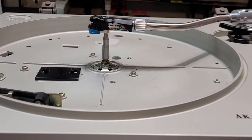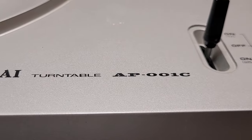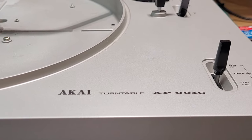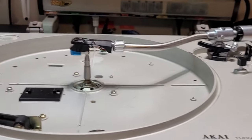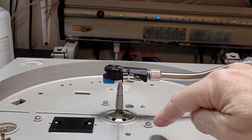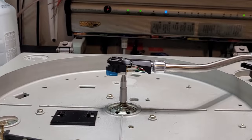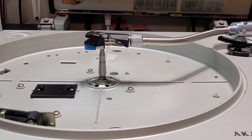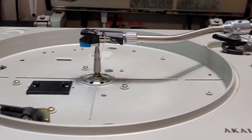Anyway, that is the Akai AP-001C. It is actually an auto stop turntable. So when this cartridge reaches the end of the record, it will stop. Whether it lifts or not, I have no clue. I haven't got that far yet in the service manual.